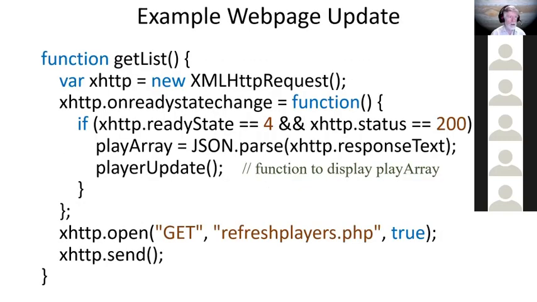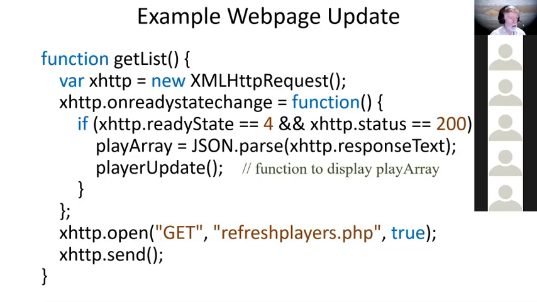And so that's what we see here. This is the getList function, and a JavaScript feature says periodically do something. Periodically, it calls this list every so many milliseconds that I define. Okay, so this function gets called. Let's take a look at this. The first thing it does is create an XML HTTP request object. This is your standard, even if you know Java or only C++, you can see new. Yes, new. We're creating a new object. And so xhttp is the XML HTTP request object. All right, so we're requesting the object.